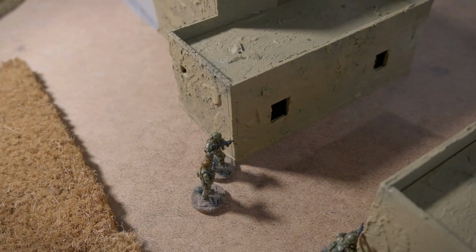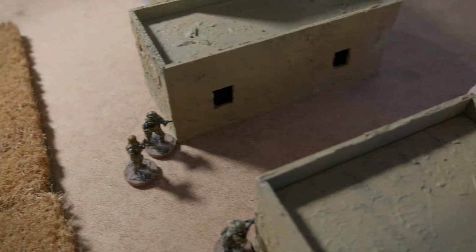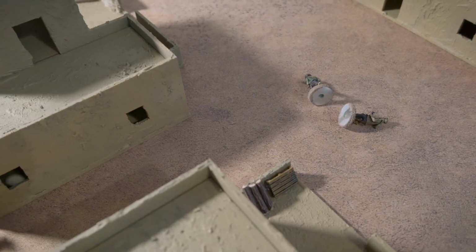Just prior to that, I think I'm going to use 2 action points, or an action point and maybe an overwatch. That's what I'm going to do, an action point to move him up to here and then put him in overwatch in case any of these threat tokens move out.